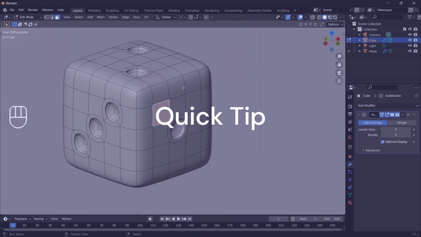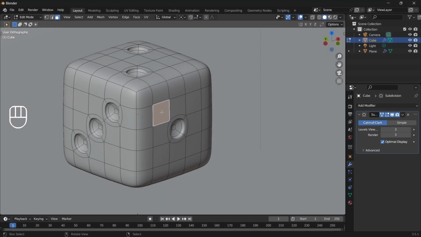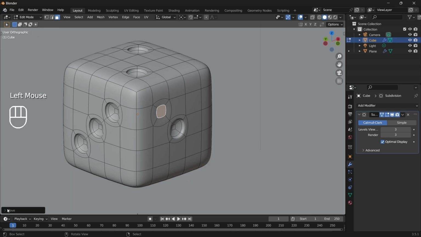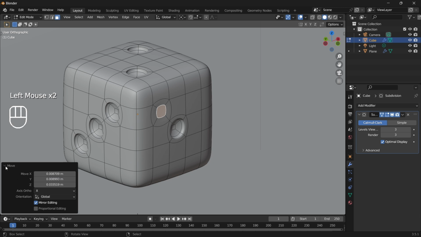So when you are insetting a face, you press I to inset. You left click to validate, and then this menu pops up. If you do any other action after that, you grab and set, this menu changes. It's a contextual menu. So it's going to change to move in this case.